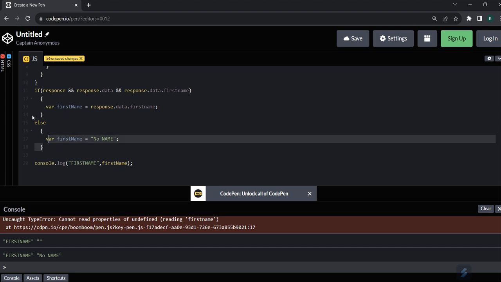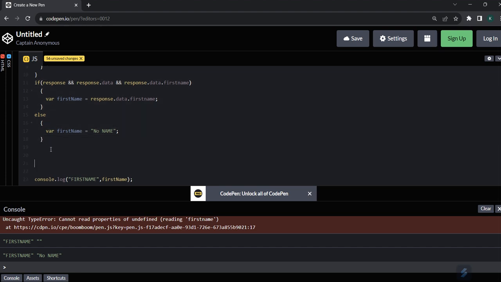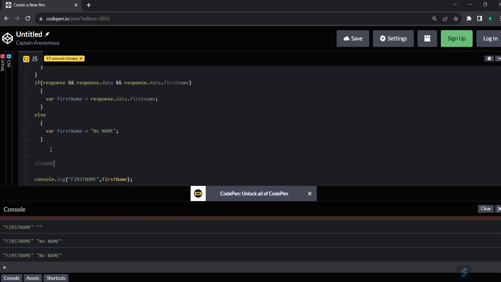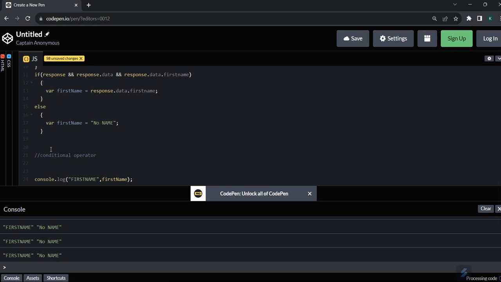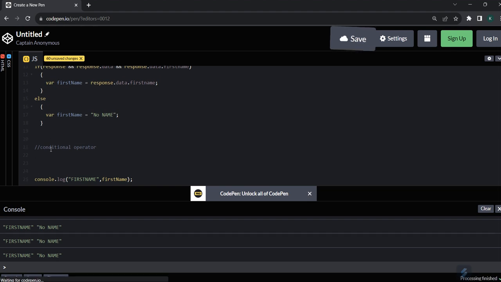To reduce these lines, what we can do, we can use the conditional operator here, right? Here we can use let also.